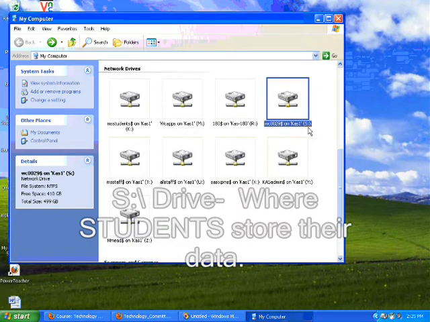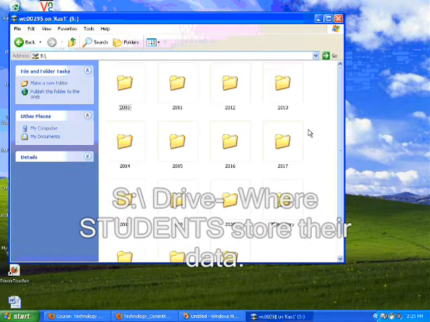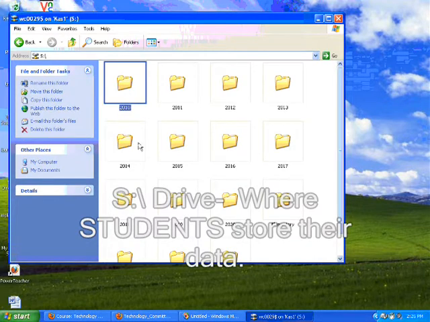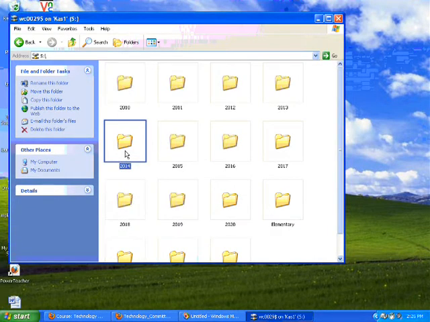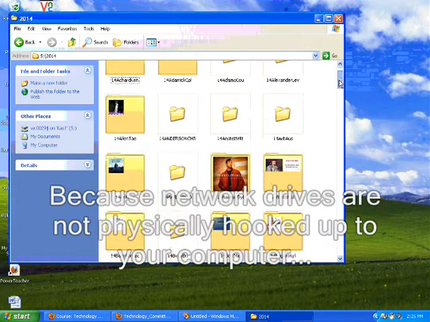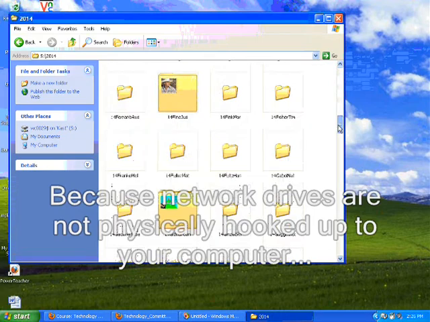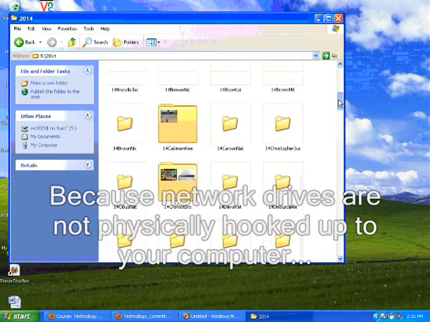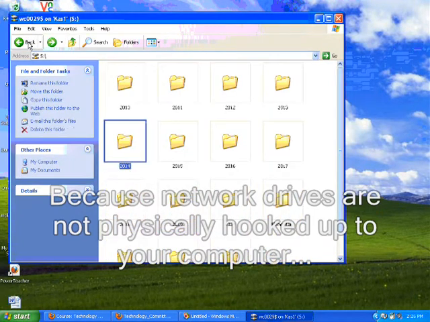WC0029, the S drive for both high school, middle school, and I think even elementary, is actually where all the kids are. I can go in by graduation year, who's 2014. It's my 8th graders this year. And it shows all the kids' stuff and what they've got in here. So if I want to correct an assignment, I can go to the S drive to find my students.